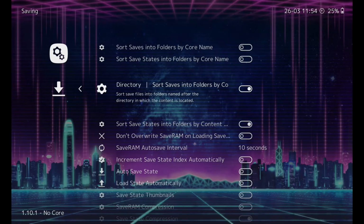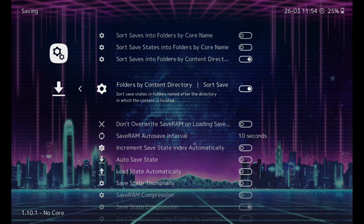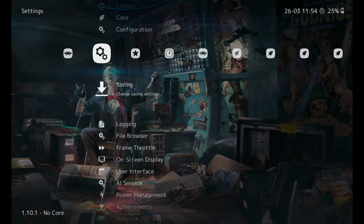Next option is we're going to go down to Sort Save States by Content Directory. This is the next option down. Go ahead and turn this on as well. So select A if it's off. Make sure that toggle is all the way to the right. Now we're going to back out.